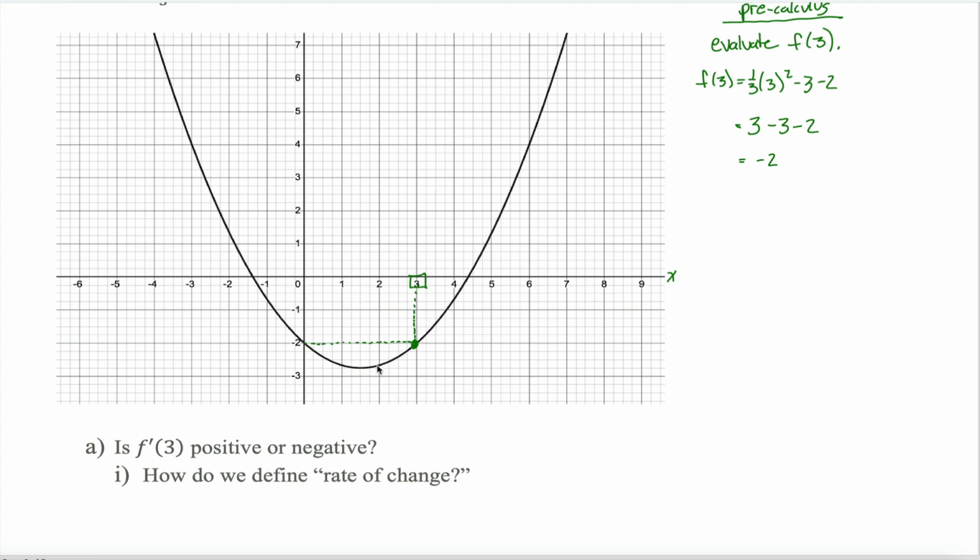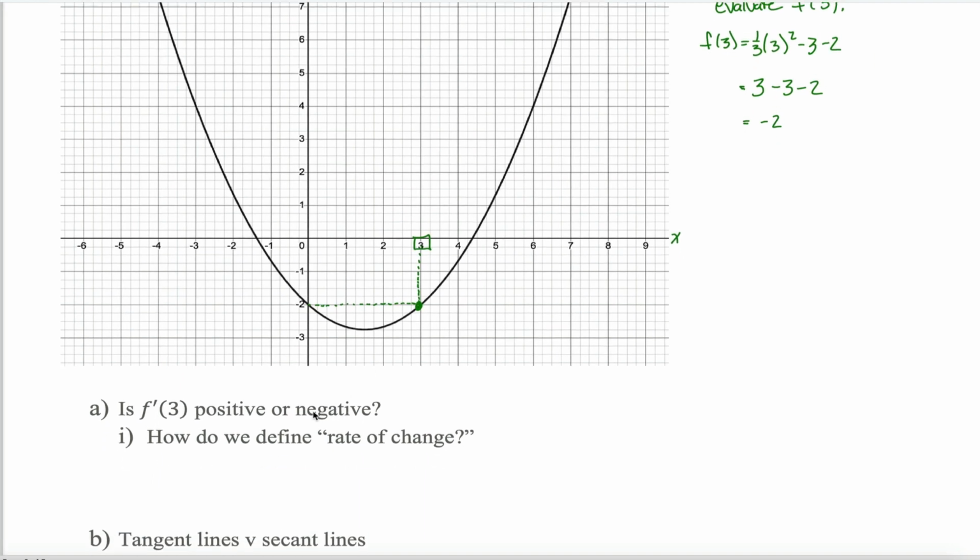And the start is really easy because it's not that steep. The slope of the trail is not that large of a number. But the further you go out here to the right, the steeper it gets. By the end, you're rock climbing or whatever, getting up to the very top. We don't need to describe the rate of change at every single point on this graph, at least not yet. All we need to do is figure out the rate of change at this specific point right here.